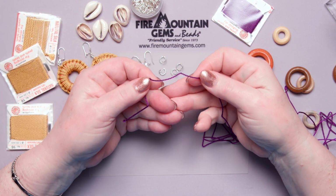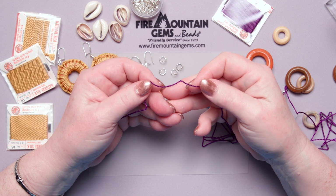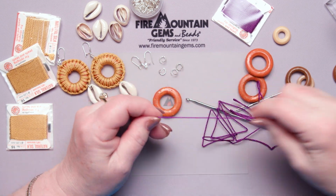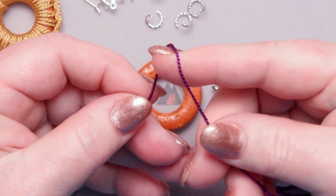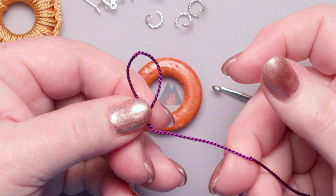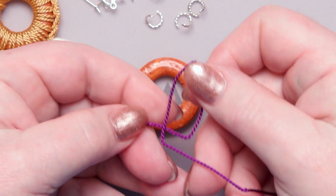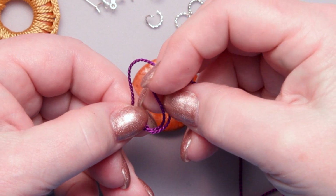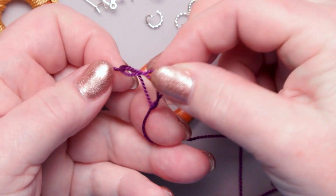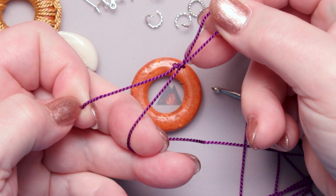Okay, so I'm going to assume you've never crocheted before in your life. I'm going to give you the very beginning so you don't get lost. First thing we need to do is make a slip knot. A slip knot is a loop like that. See my loop? Make sure you can see it. And then this thread goes around behind it and you pull it through. And that's a slip knot.